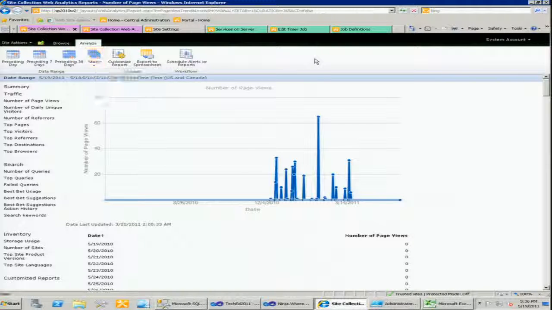And then some of the other functionality as far as customizing your own report, you can export a report into Excel, and now it's just that connection to the data, and you can start building pivot tables on that. So for users that are very familiar and very good with Excel, some of this information comes in handy, and now you can say, I want to build my own report around the web analytics data that's coming in.